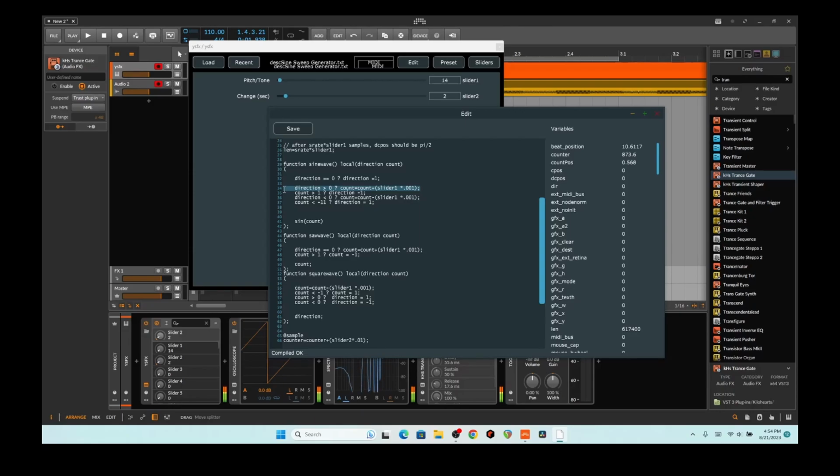This is how you make the 3 basic waves: a sine wave, a saw wave, and a square wave. We're just doing counting, and a little bit of conditionals, if statements, and then we're saying if the direction's one way, go the other way, and we're just tracking which way we're going back and forth. That's all that's needed for this.